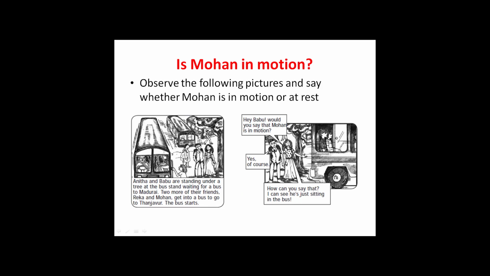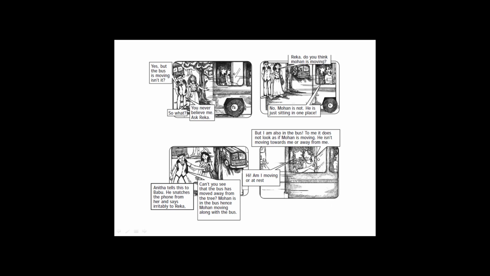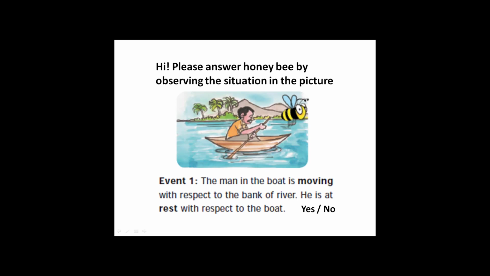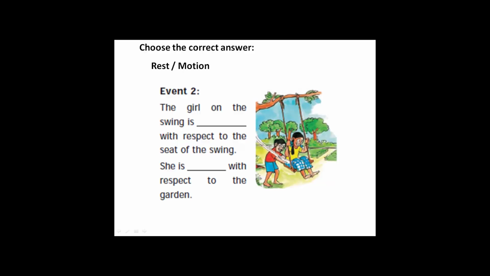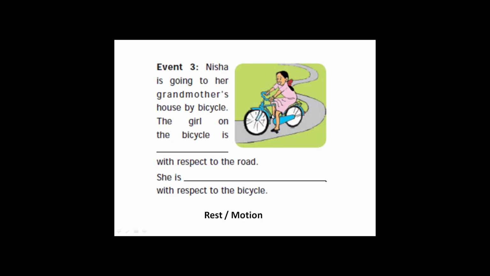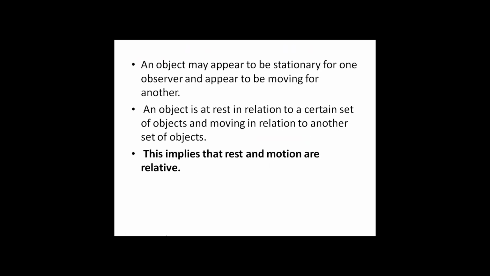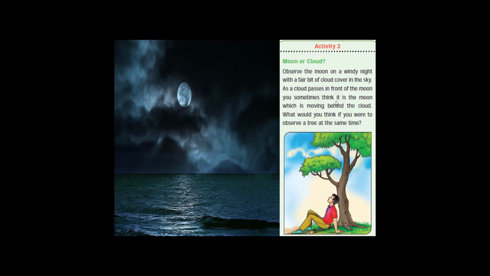We discussed a small story with a narration of two friends at a bus stop talking about the travelling of a bus, whether it is moving or at rest. The discussion is about whether they have traveled or not. Then we went through some situations: which is pull, which is push, which is rest and which is motion. We also took a case study of a book at rest. Is it really in motion, and what is the definition of motion, and also some activities regarding motion.